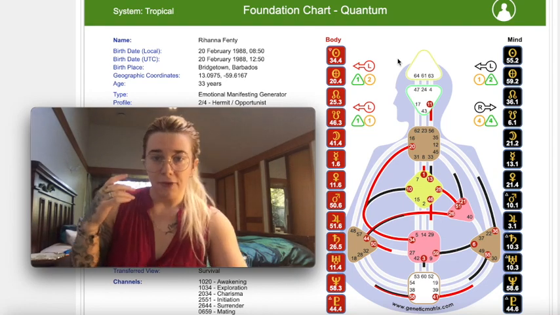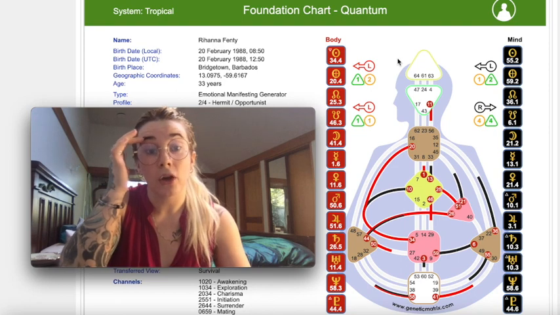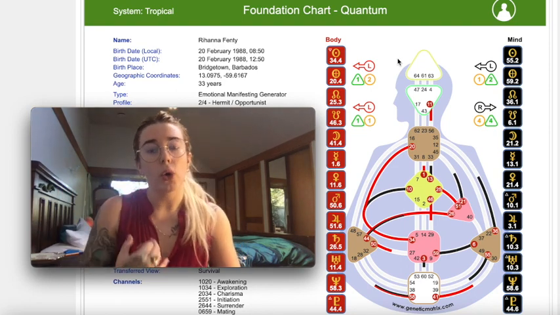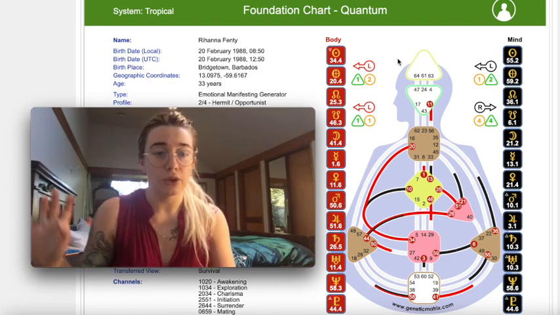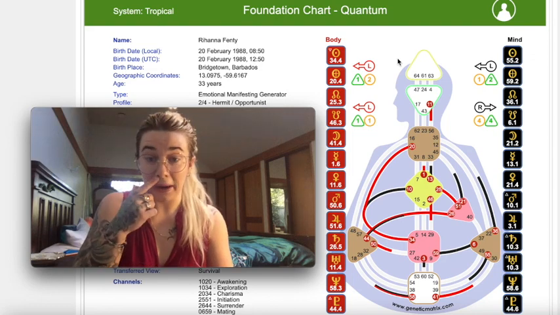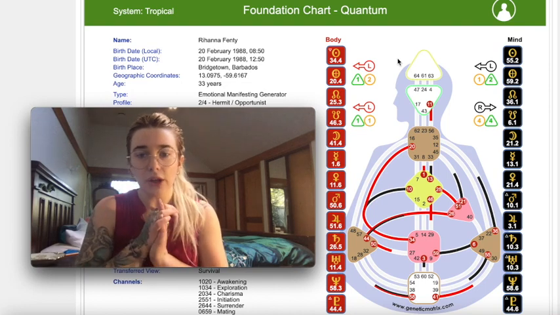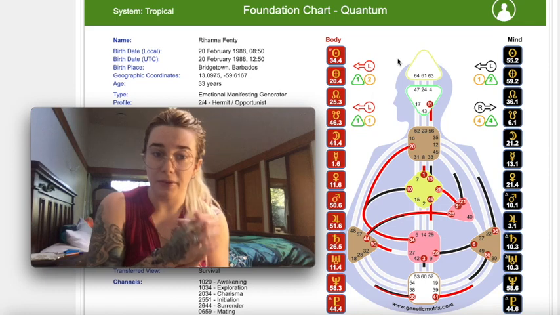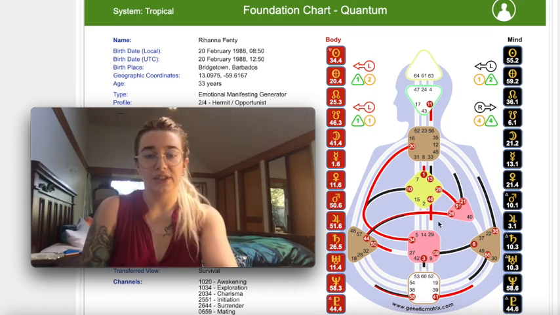First of all, there are 9 centers in the human design body graph, and each is either white, which means undefined or open, or colored in, which means defined. If they're colored in, you don't have to worry what color they are. It doesn't mean anything. It's either white or filled in. The first thing to notice is that 70% of the population has a defined sacral. The sacral is this red square down here.